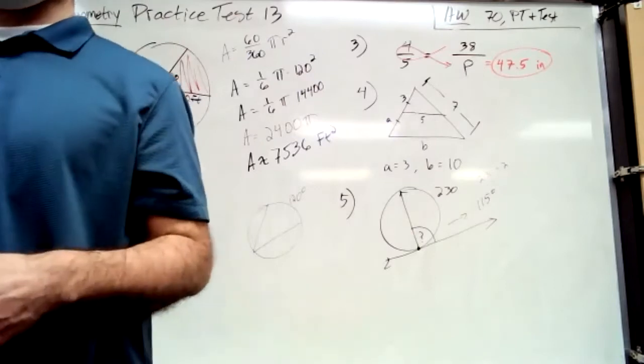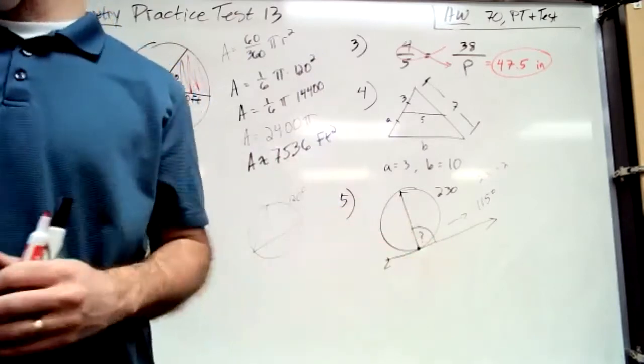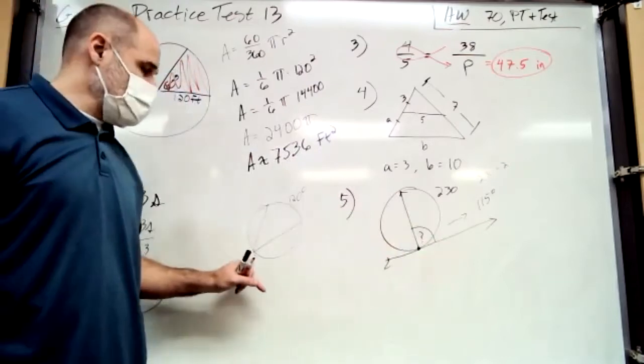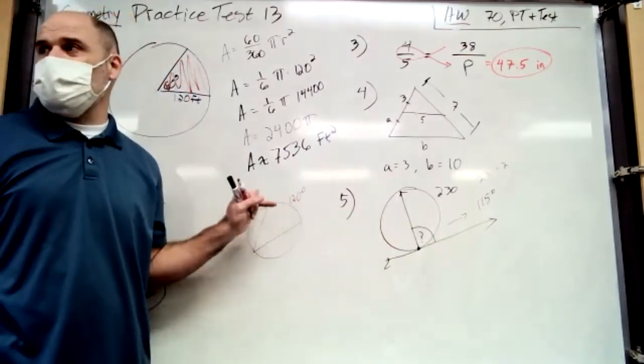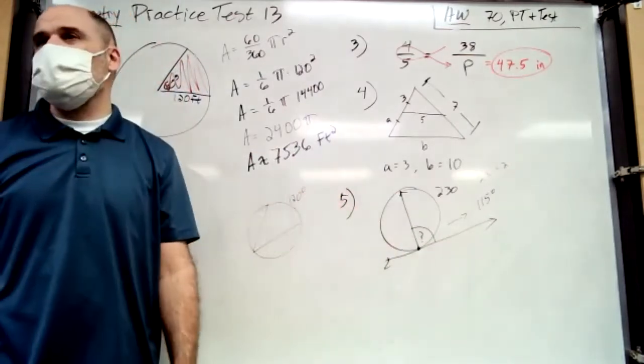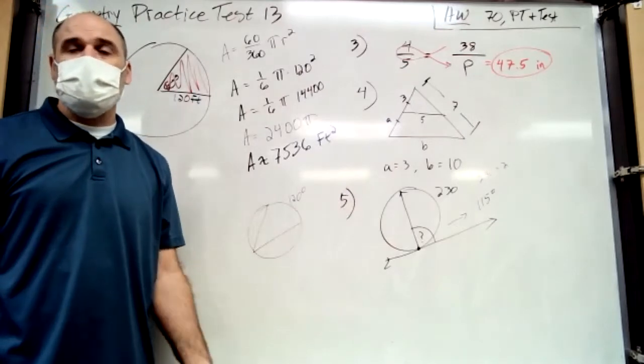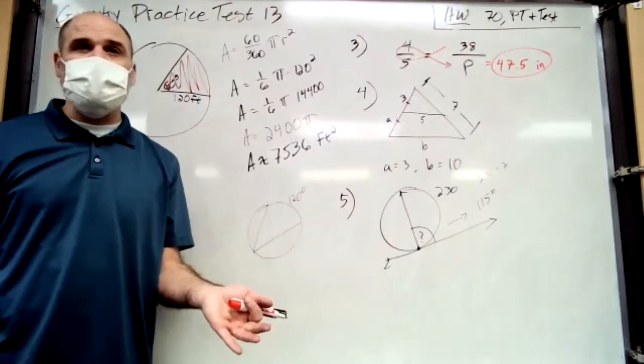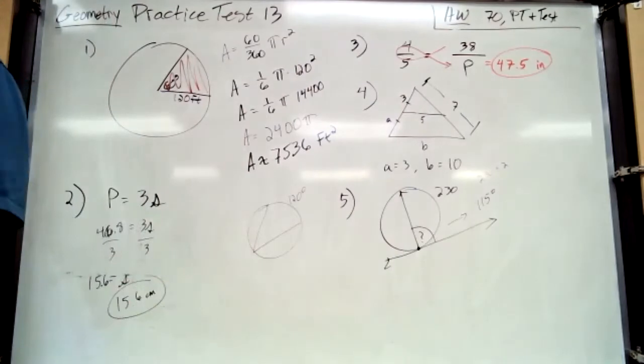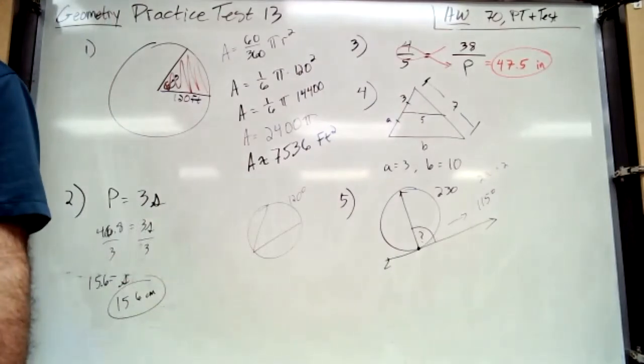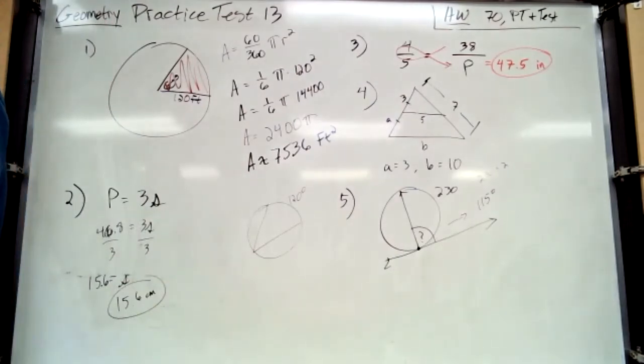All right, so it works just like an inscribed angle. This is an inscribed angle. It's always half the arc that it intersects. It works the same way with the tangent. If one of those sides of the angle is a tangent line, it works the same way. Okay, you guys good? Okay. Number 6.